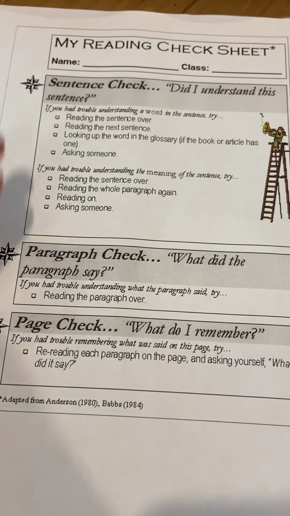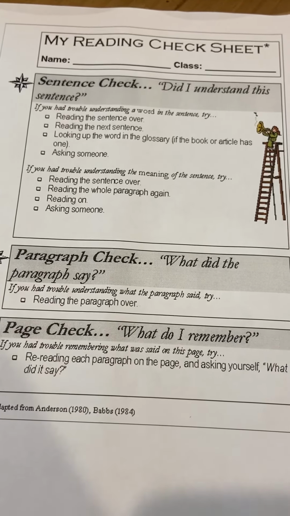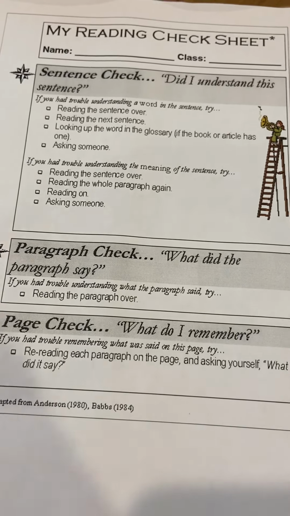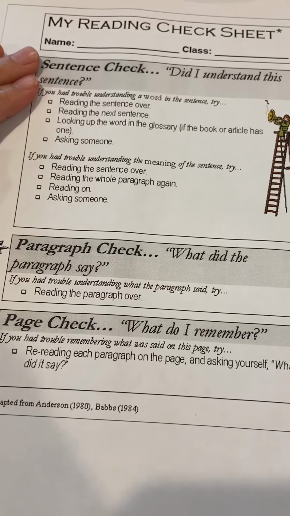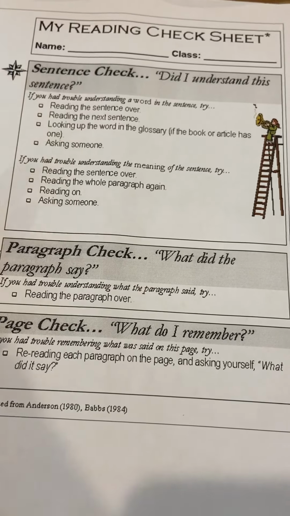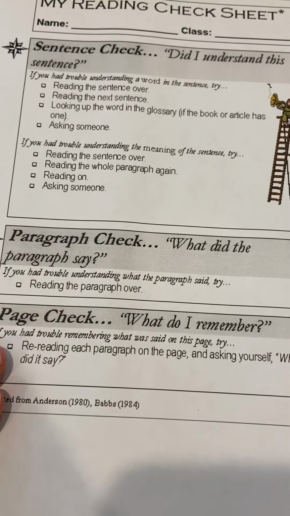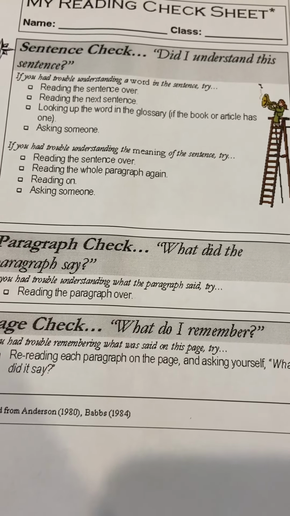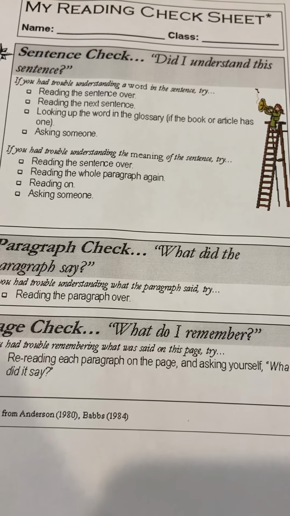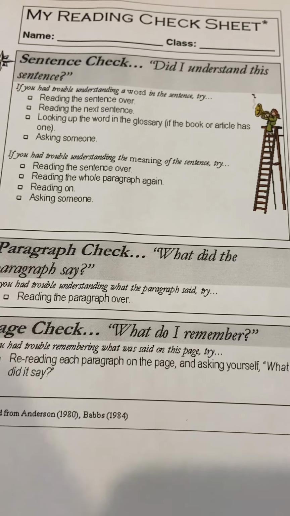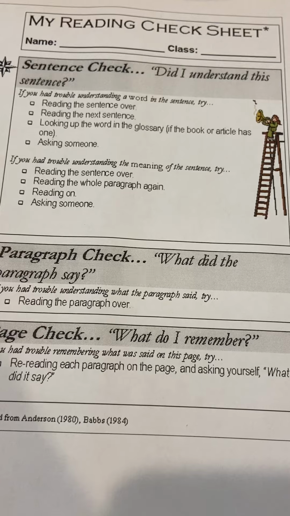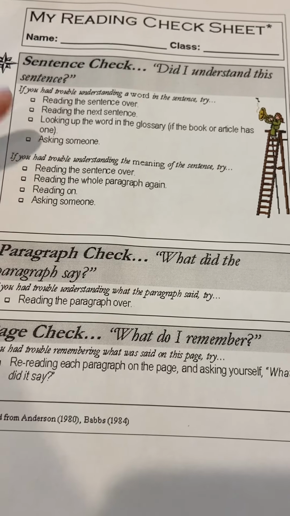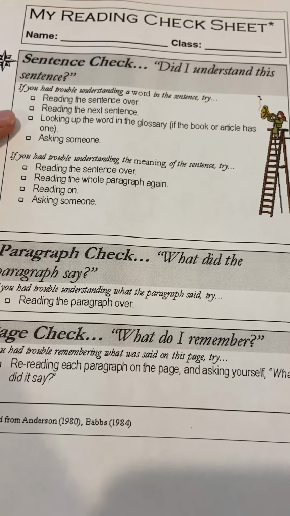So this is kind of a little checklist that you could have for each student. You could have it as a poster, but just kind of breaking this down, they could use this strategy as a sentence check, a paragraph check, and a page check. So if they're doing this after reading a sentence, they're going to ask themselves, did I understand this sentence? And if I didn't, what can I do to understand it? You can maybe reread the sentence, read the next sentence, look up the word in the glossary, or ask someone.